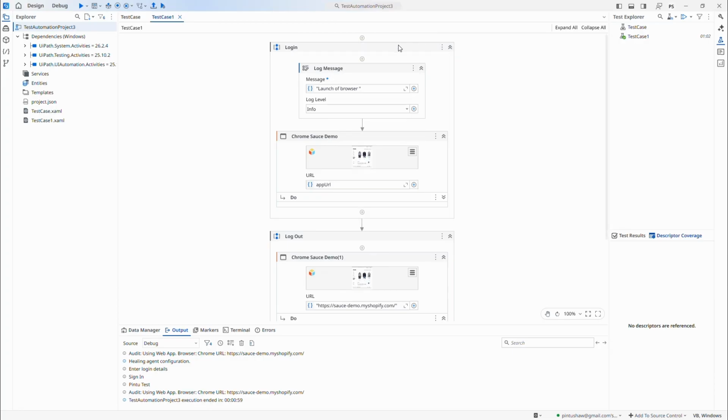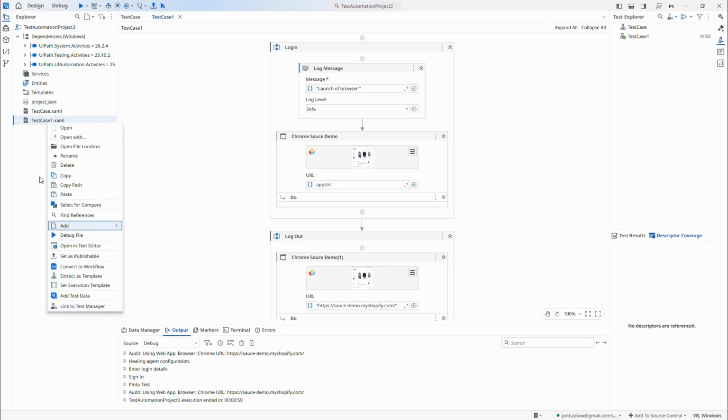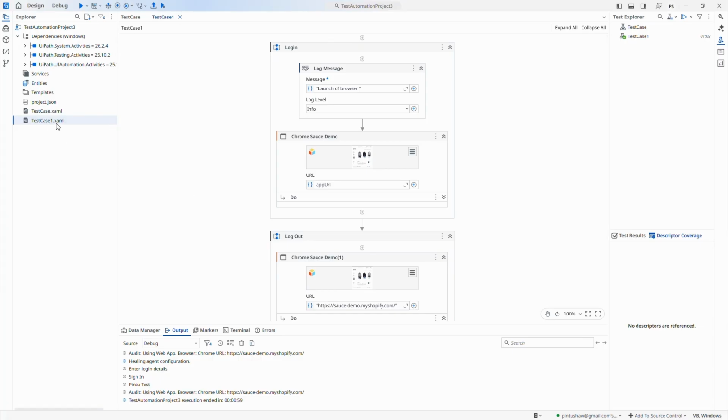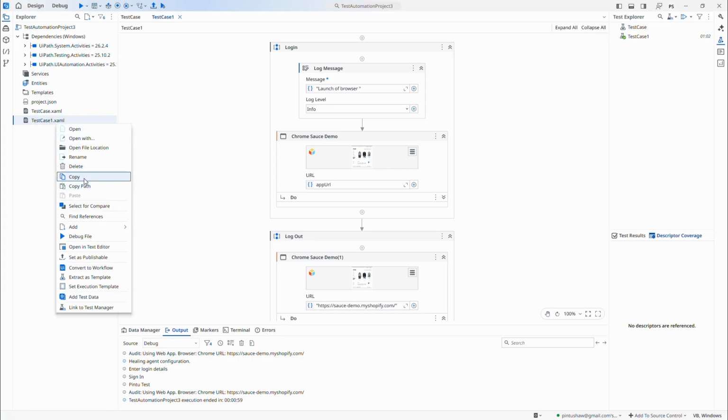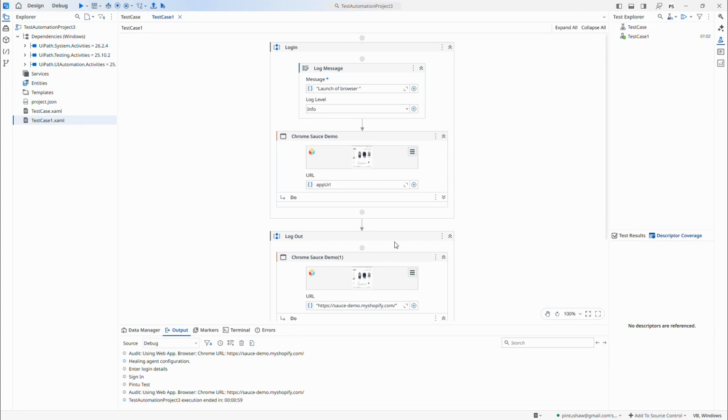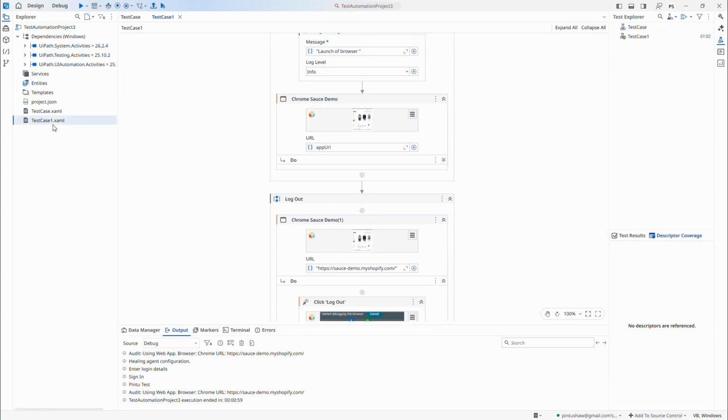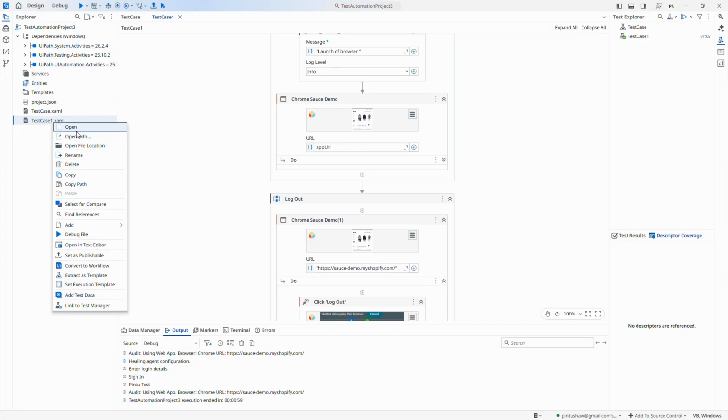Or if I want to make the complete test case a workflow, that I can also do. Right click from here and convert to workflow. So before converting, let me create a copy of it, or let me first rename this one.